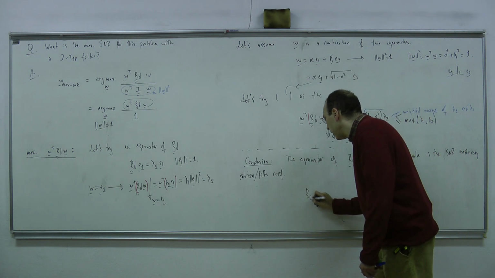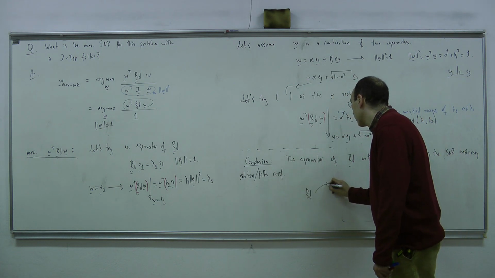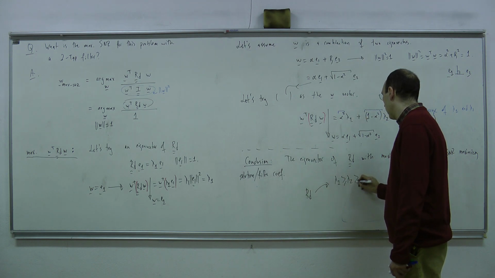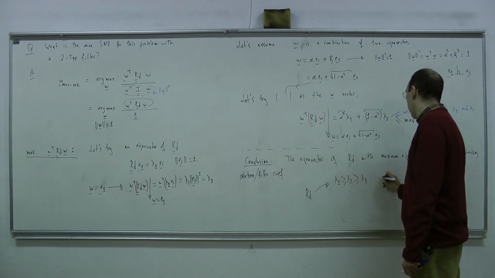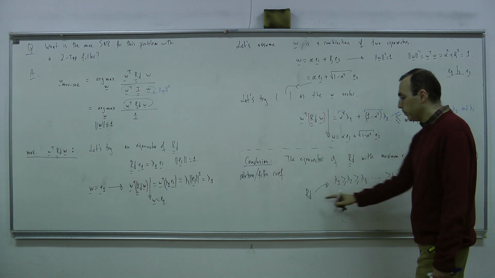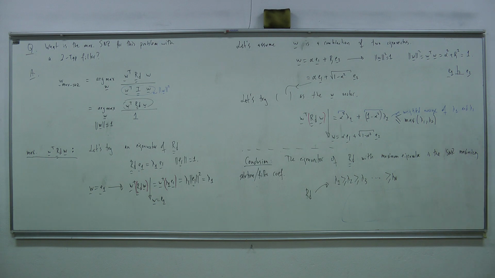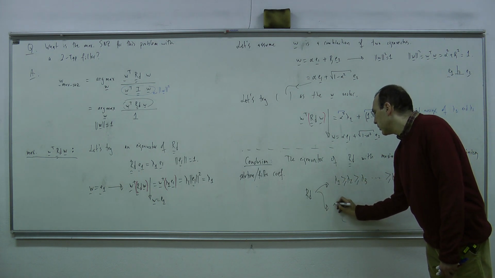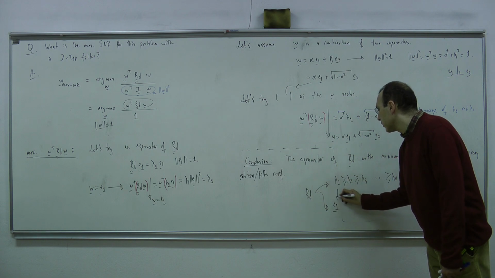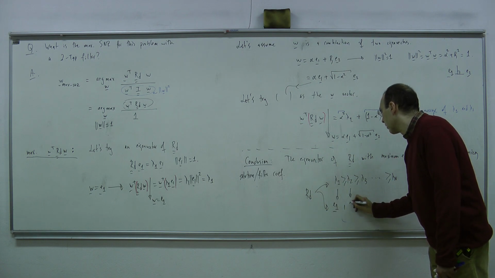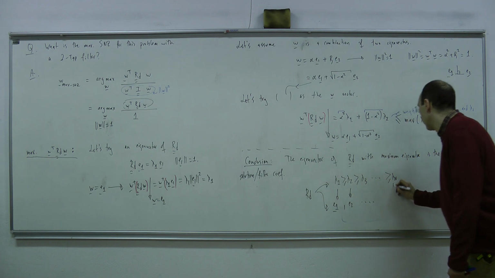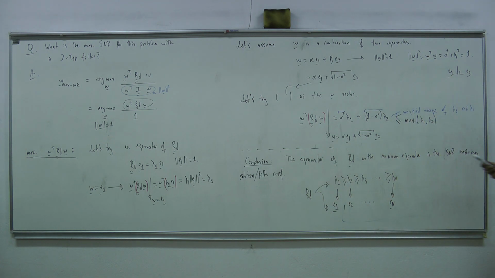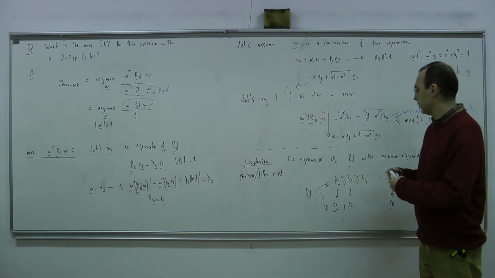Let's say that RD has eigenvectors in this form. There is lambda 1, lambda 2, lambda 3. So these are all real numbers because RD is symmetric. So these are the eigenvalues and these are the corresponding eigenvectors, E1, E2, En. Now, I claim that this is the maximum, lambda max.